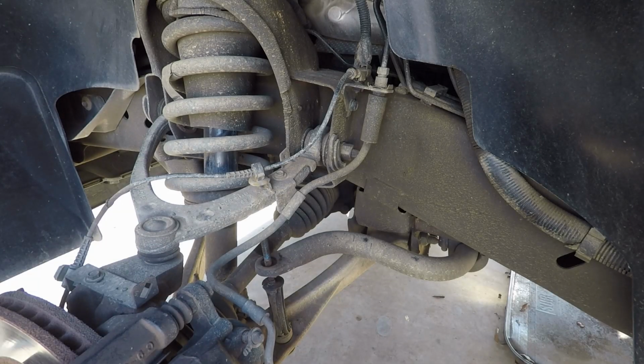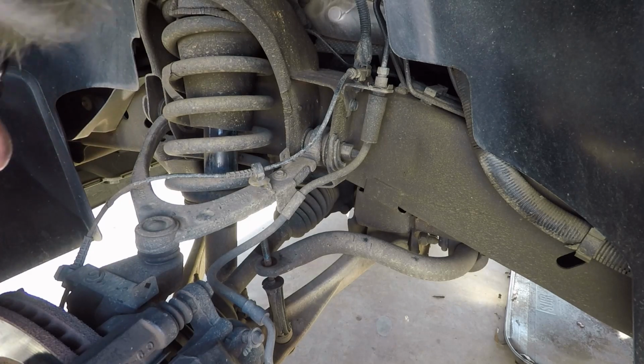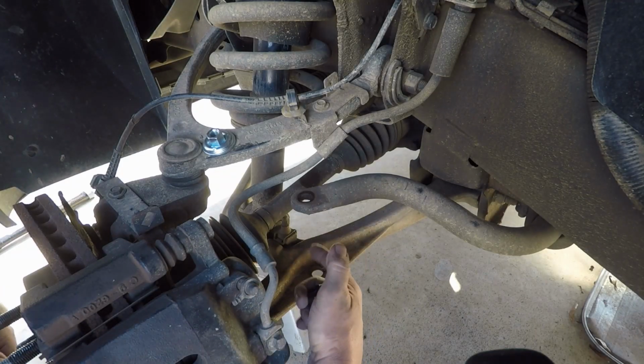Now, this being original, guess what? It's stuck. So we're gonna have to get a persuader. I may not be able to get to it from the top, which I didn't think I would. So I'm gonna have to get a screwdriver and try to get to it from the bottom. Okay, as you can see, we now have it out.